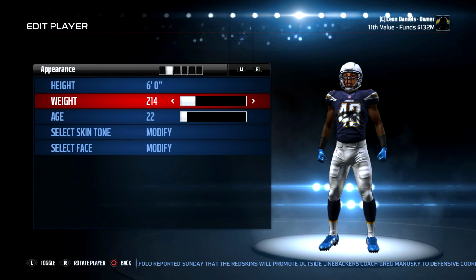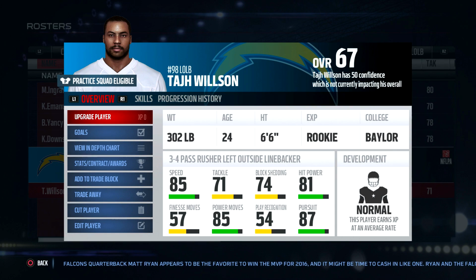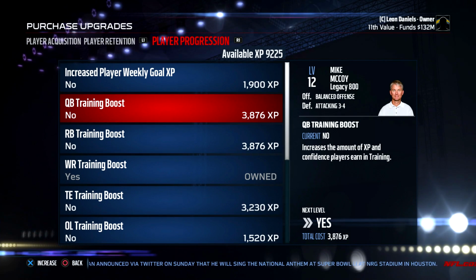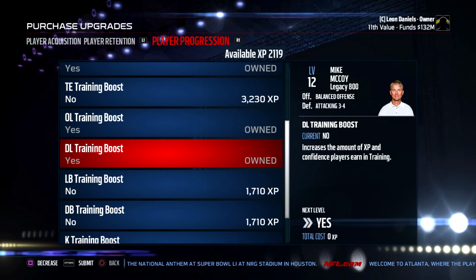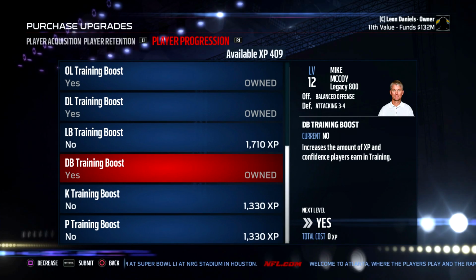Had him gain 5 pounds between the draft and the preseason here because it'll be more of an in-the-box role. And there's Taj Wilson, of course, the undrafted linebacker slash defensive end who is 6'6", 302 and a fantastic athlete. It's hard to find a more intriguing undrafted free agent than he is. We're going to spend some XP here for head coach Mike McCoy for some training boost on quarterbacks, offensive linemen, defensive linemen, along with defensive backs, as we've banked some XP here, and that'll help our development for some key areas and rookies that we drafted this year.